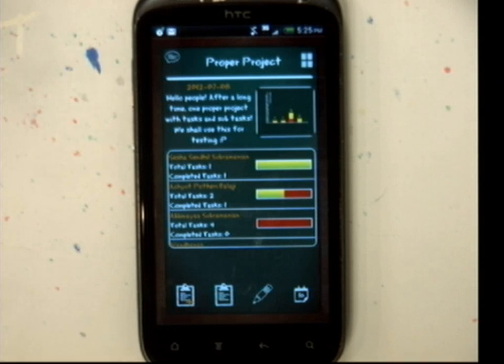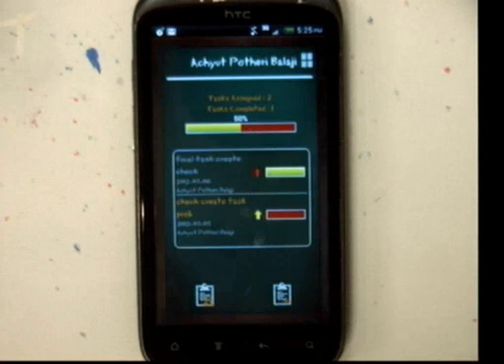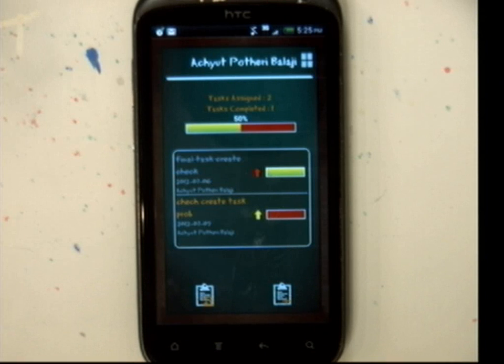progress as of now. So if you click on a member in the progress in the project, you can see the number of tasks which are assigned to him, or how much he has completed, his progress, and his individual task list is shown out here.